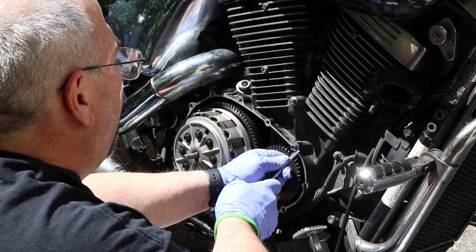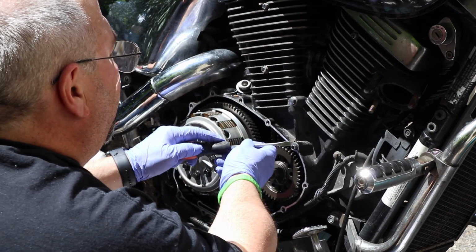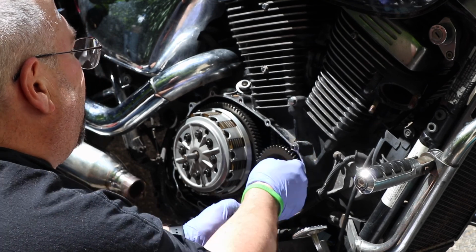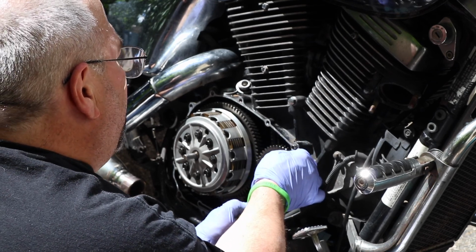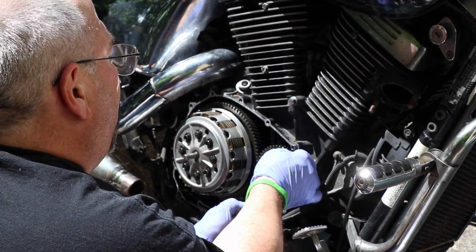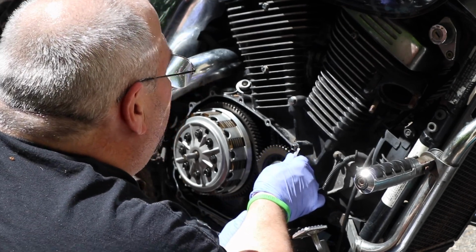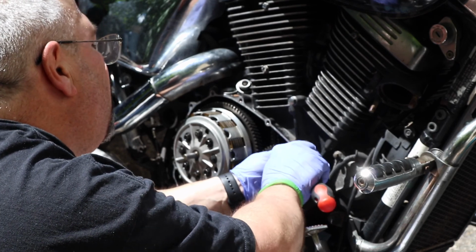I did not use a whole lot of gasket adhesive the last time I put this back together, but I always do put a thin coat of gasket adhesive when I put a gasket back on a surface like this. It just helps to keep the gasket from flopping around while you're remating all the surfaces, and it kind of ensures a successful remount and reinstallation.